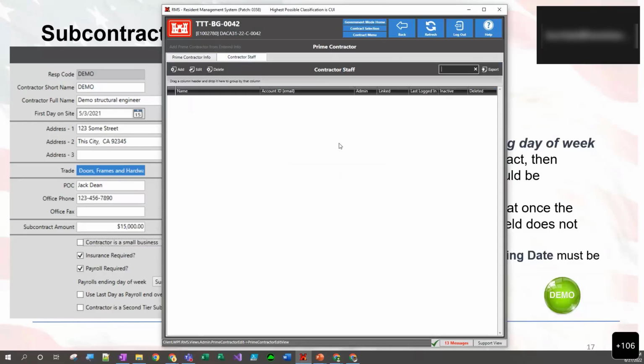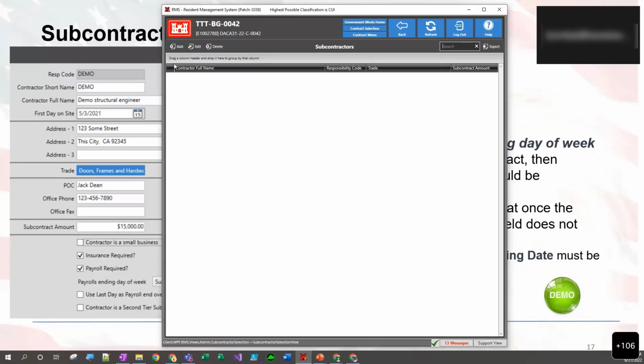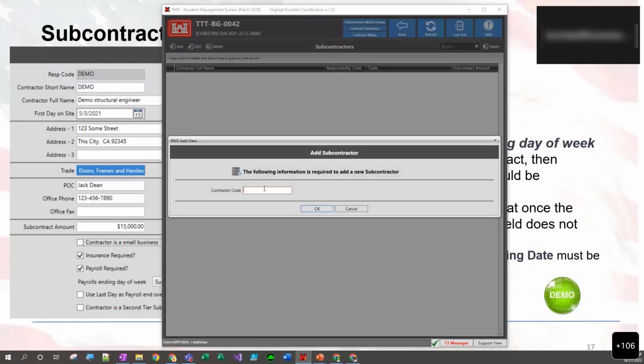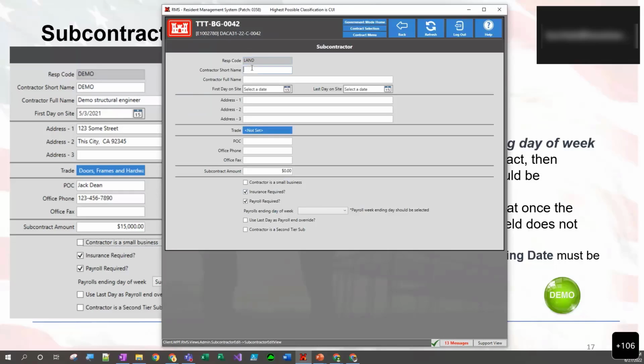We can also view the contractor staff that is assigned to this particular contract. All the contractor staff members that were added after you added the administrator will list here as well, so you can view them also to make sure that you gain a proper understanding of who's all viewing that particular contract. In the subcontractors module, we can come in here, create our arbitrary code and then assign our subcontractor. Then we can go through and start to enter the information for our subcontractor, with all the pertinent information for that particular subcontractor.